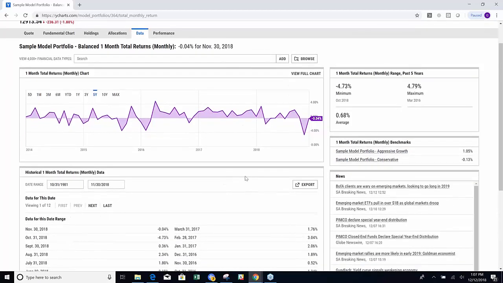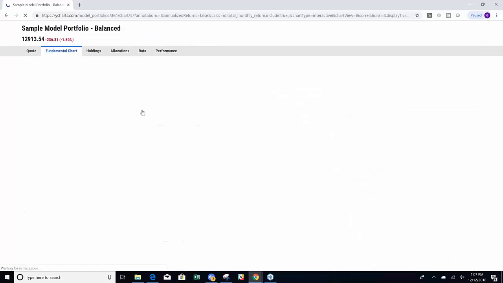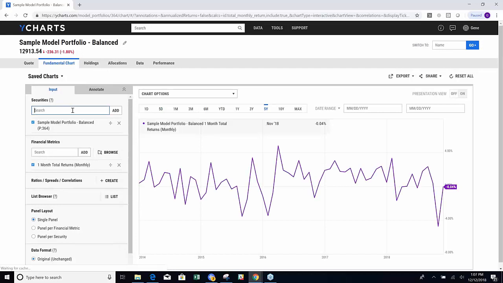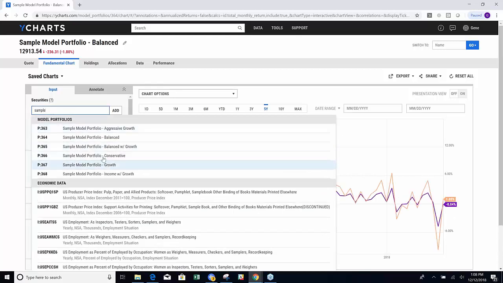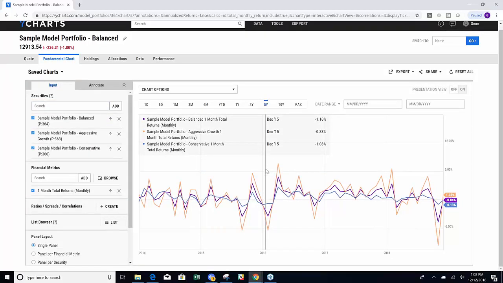Now what I'm going to do is expand this top chart by going into this full chart right there. And once again, I will use the search bar on the left-hand side to add in those different portfolios. So I'm going to do aggressive growth along with conservative. And now you can see a very interesting chart appear where my aggressive growth portfolio is subject to more volatile swings. You'll see higher peaks and valleys over the last 5 years in each of those monthly returns, whereas that balanced portfolio is a little bit better and that conservative portfolio isn't quite as volatile.